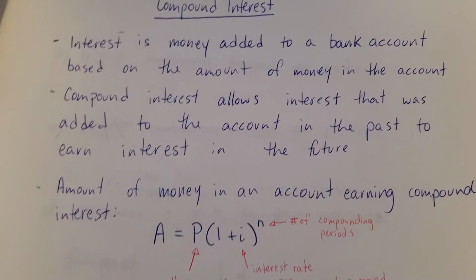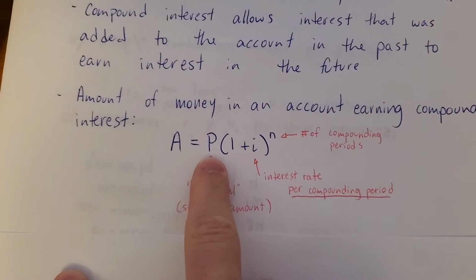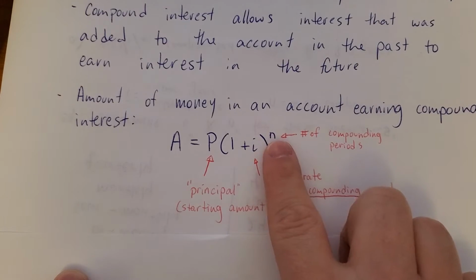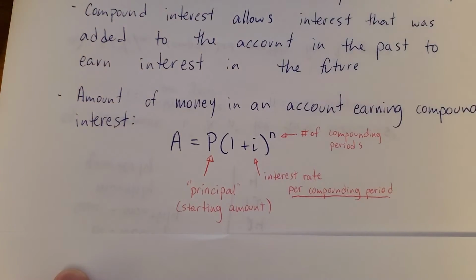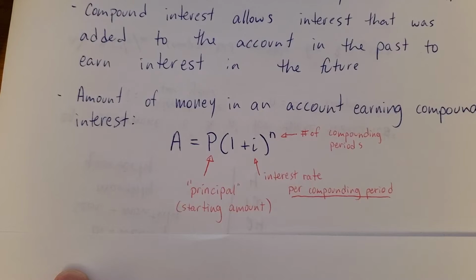Here's the formula we'll be dealing with, and it's just an exponential growth formula, but with some new terms. This P used to be A naught, but it's the same thing. You just call it the principal. That's a financial term, but it does mean starting amount. We used to have a little R in here and called it a rate. We'll call it an I in financial stuff because it's the interest rate per compounding period. I'm going to explain that soon. N, the exponent, is the number of compounding periods. Today we're going to focus on I and N because they can be tricky to figure out, so we're going to take it slow. All I need from you today is to understand how to get I and N. So let's get into that.